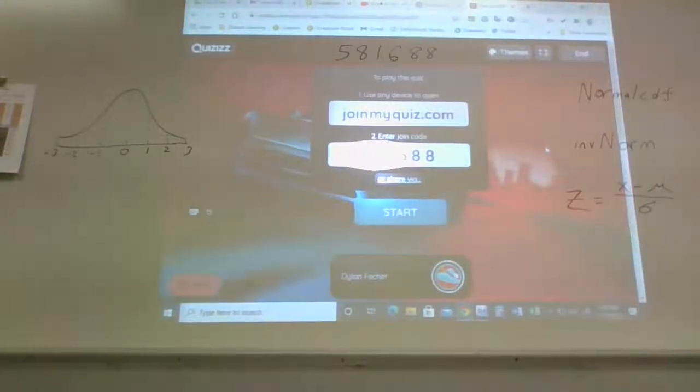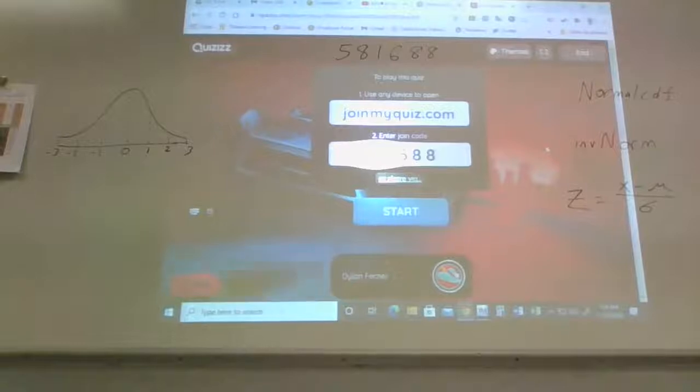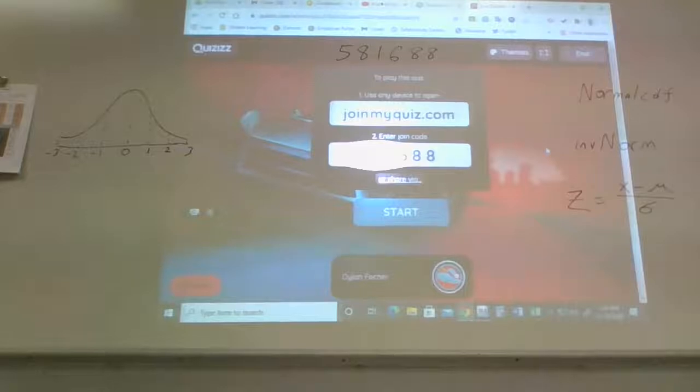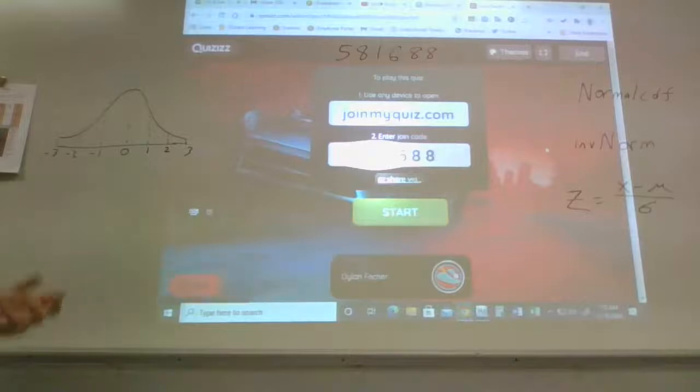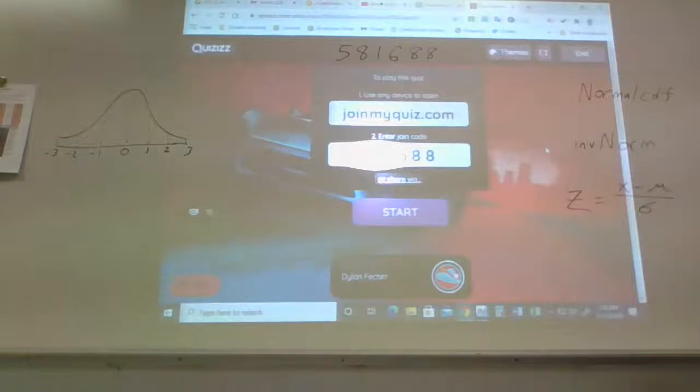For example, actually do this right now. Inverse norm, it's 0 and 1 for the mu and sigma, leave that be, but instead type in 0.84 for the area, 0.84, and leave it as left. I really don't like changing it off of left, and hit calculate. Do you get a number that is approximately 0.99 something something that you would like to round up to a 1? Yeah. Because the 84th percentile actually equates to a z-score of almost 1, almost exactly 1. That's what that thing is actually saying. It's kind of nice.